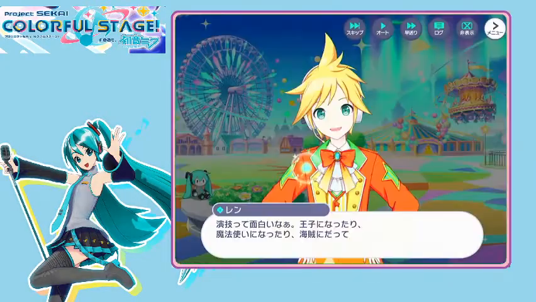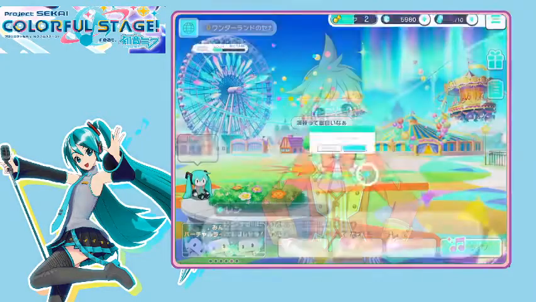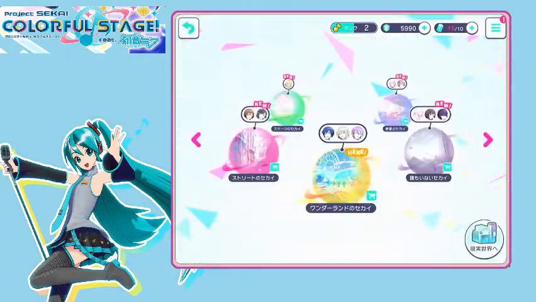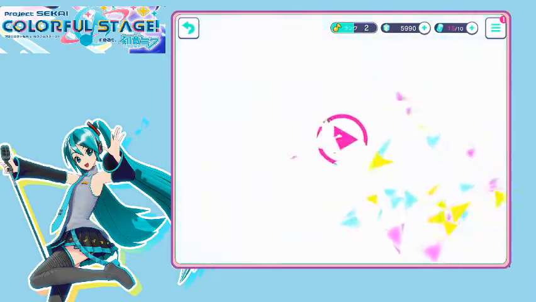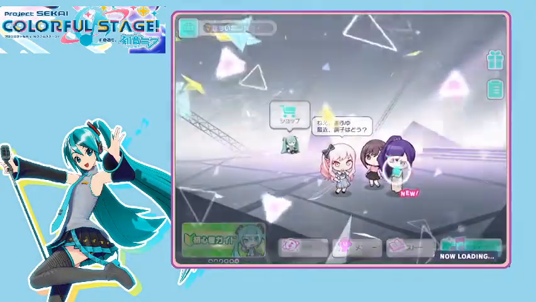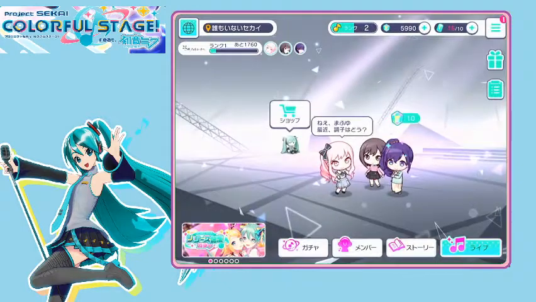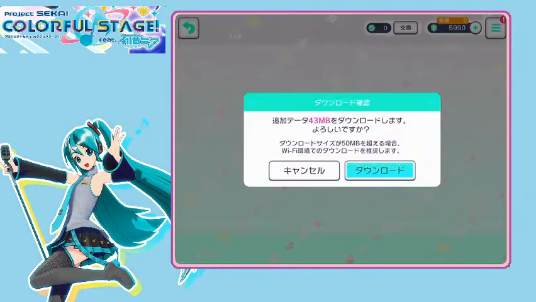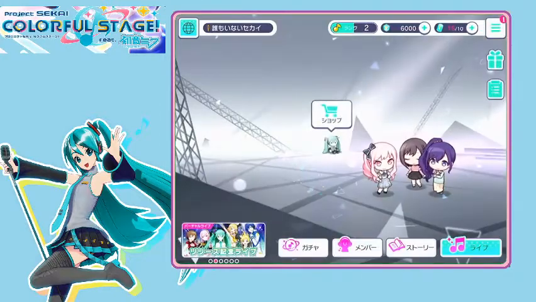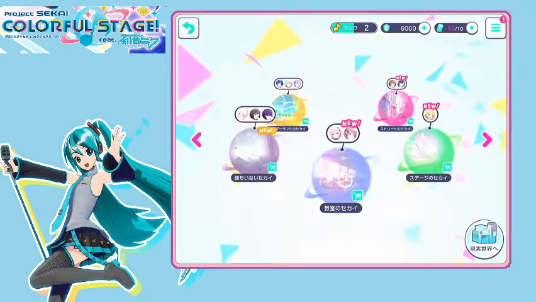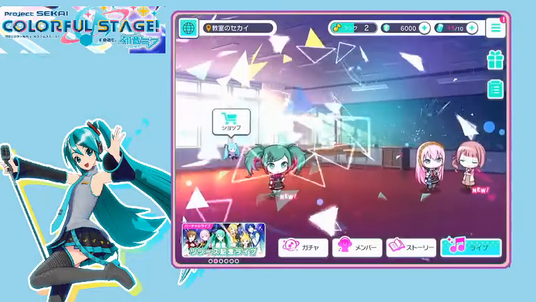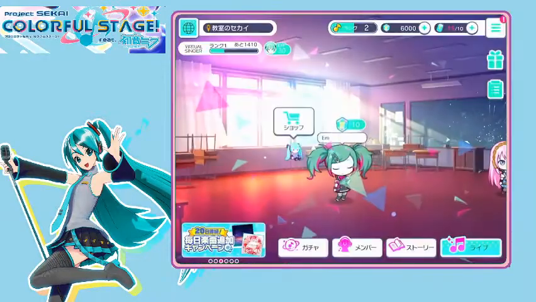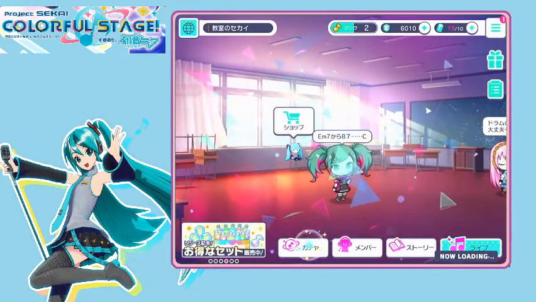Now, you might notice something. It was 59.60, and then it went up to 59.90. But also, if we get to that lucky number 6,000, watch what happens when we go to the gacha. We're 10 short. We haven't even downloaded the data for the gacha yet. That's how you know that this is a reroll. Let's just take this right here and let's see what we get.